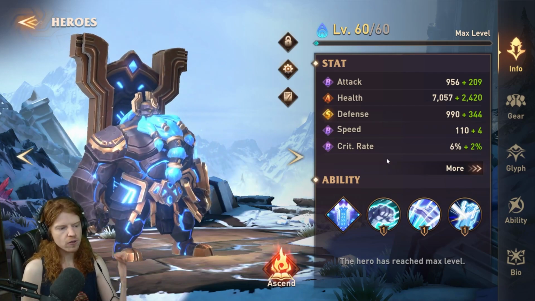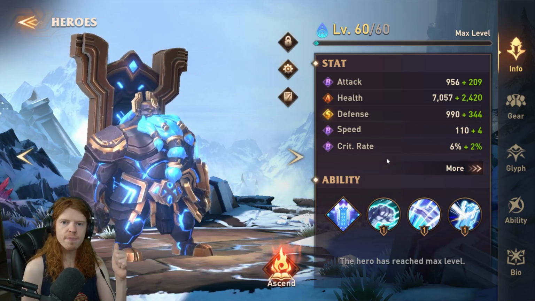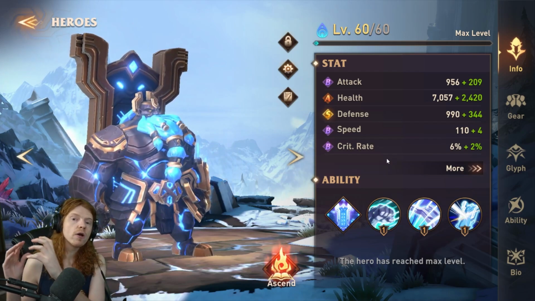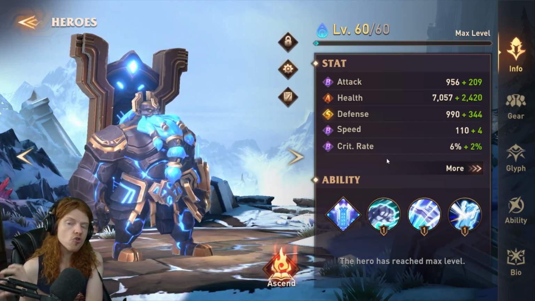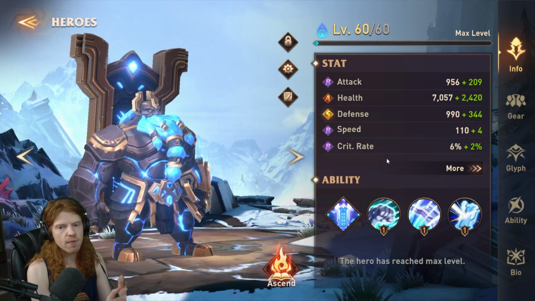So Hakrin, top tier hero, free to play viable hero, usable in PvP and PvE for the reasons stated, and if you either have this hero or are considering working on this hero, you should in fact continue to work on this hero. Even post-nerf, he is extremely viable.